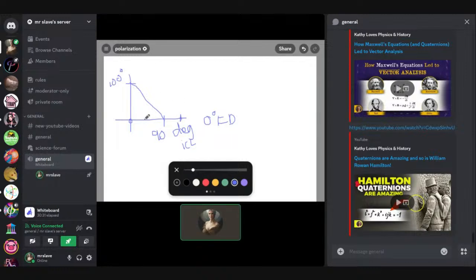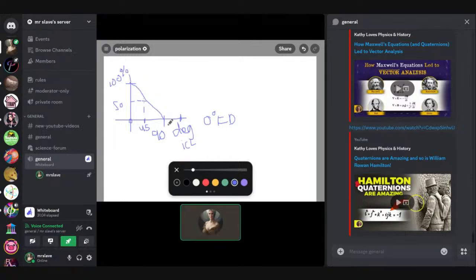So linear, right? It has to be. At 45 degrees, it's 50. No, it's not linear? It's like circular. But it has to be. At 45, it has to be 50. Wait, this is percent. Yeah, this is degrees. This is 50%, and this is 45. At 45, it must be 50%. Sounds like it has to be linear.